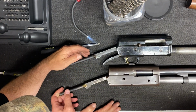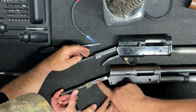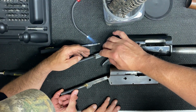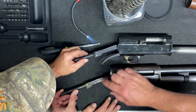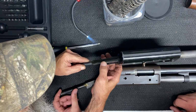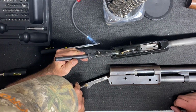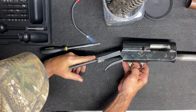Now, in all fairness though, this 720 is all steel where this is aluminum. That's aluminum. So I wonder if that's the reason why that one's threaded and maybe that one's... That should be all part of the casting. Yeah, I would think so too. Sure is dirty. Pretty dang dirty.